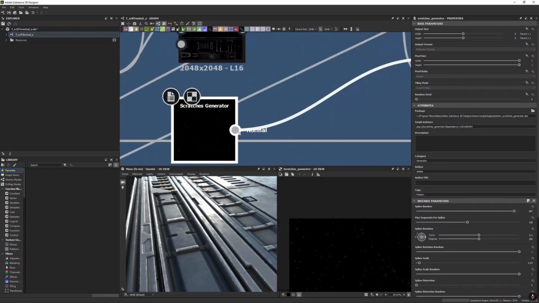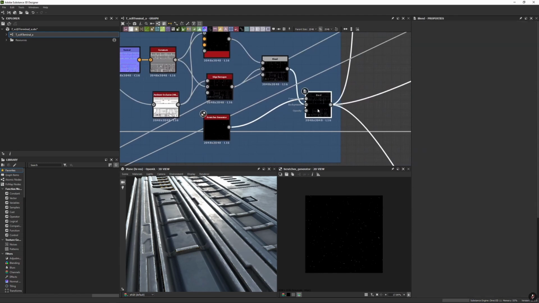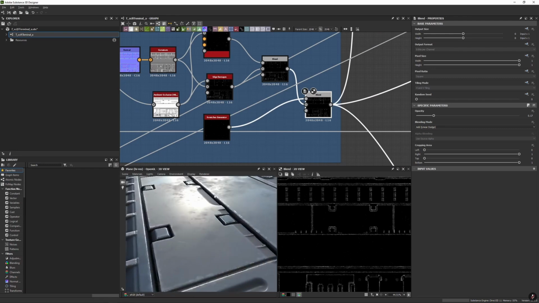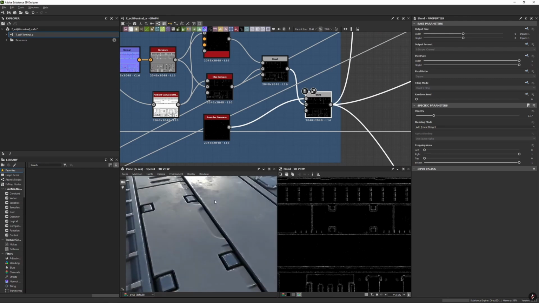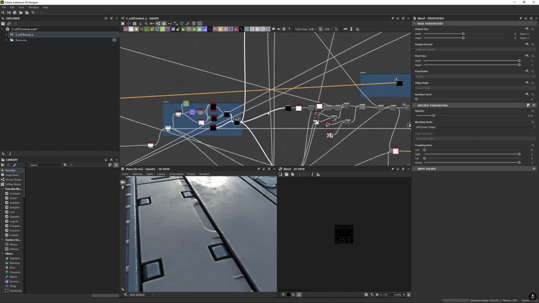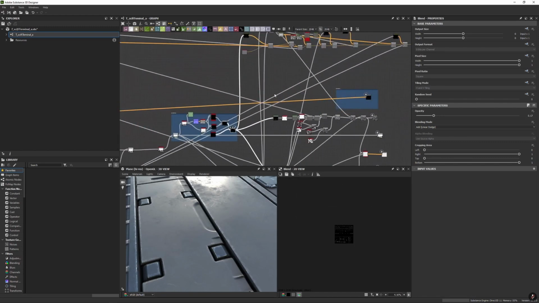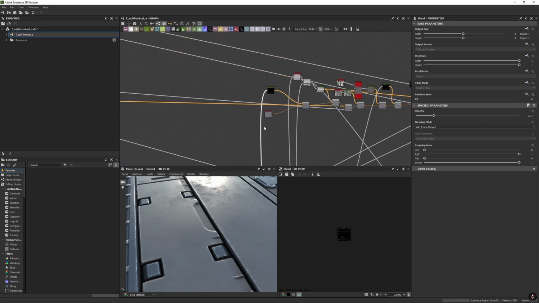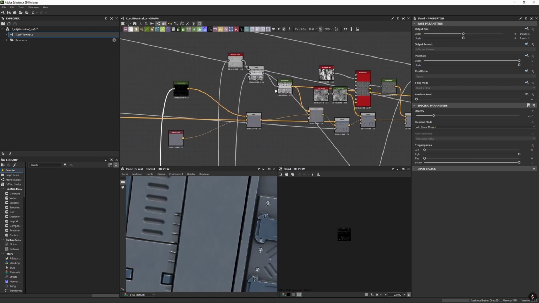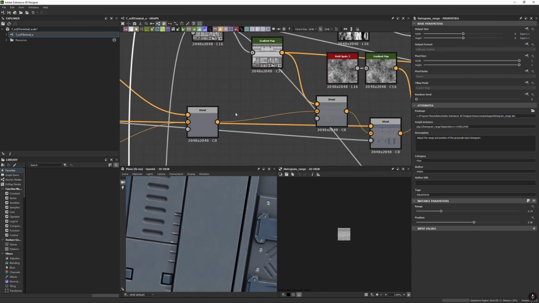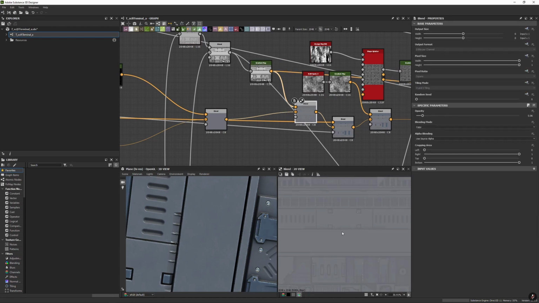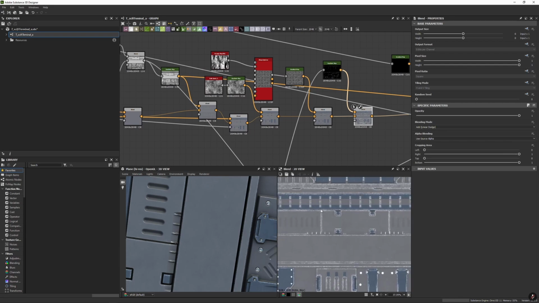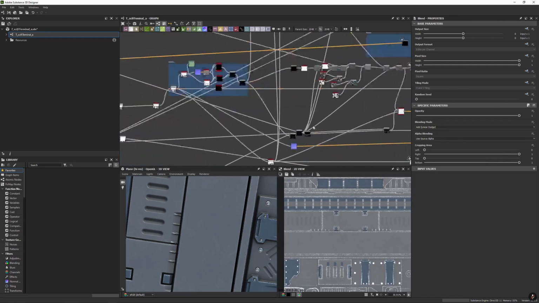And then I used a scratch generator to just add the smaller scratches that you see in there. So once I have that, I use the same map in order to give the color for it. Where is it? Here we go. And I ended up just doing an add with a levels on it.